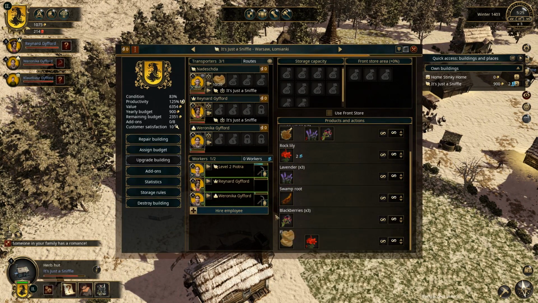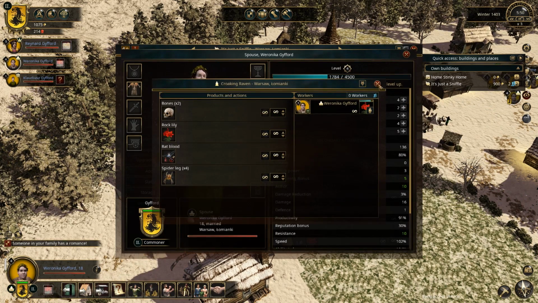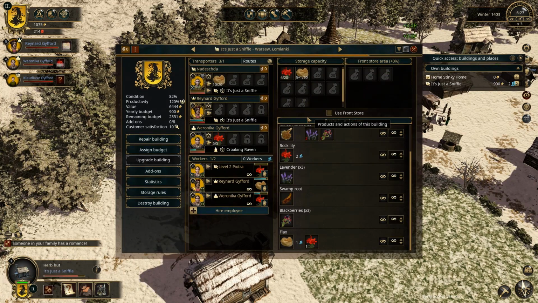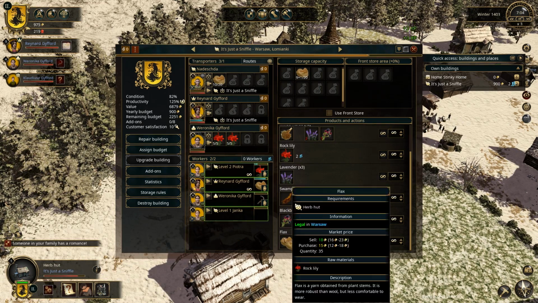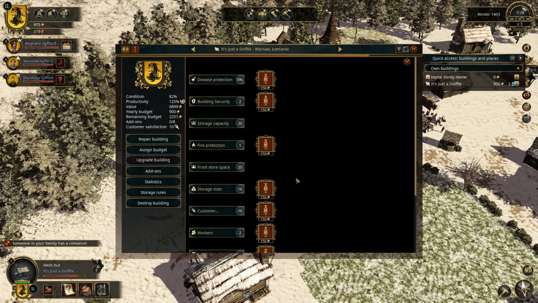I'm actually gonna have my wife collecting rock lilies. It's a very passive way of getting XP. So we really want to have that going. Every passive XP source you have is basically a very good thing. You always want to have passive XP sources. What I can also do is hire another person, get them to collect rock lilies, and start upgrading the building a bit.